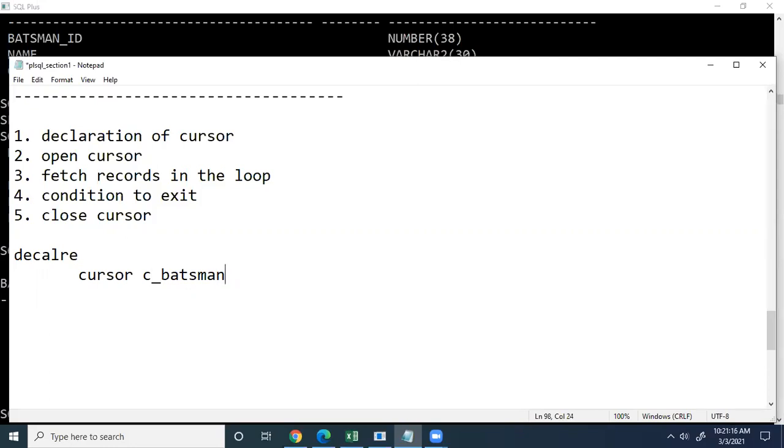So cursor C underscore batsman is, and then any valid select statement. I'm writing select star from batsman, the simple query, which will access all the records from the batsman table, all the fields, and then it will be stored into C underscore batsman.